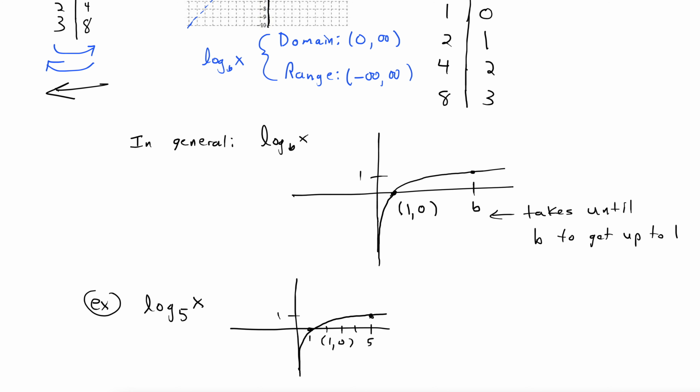So if you know these 2 anchor points, 1, 0, and this one here is always, I guess we should label that, this is b, comma 1. Just like down here, this is 5, comma 1. If you know these 2 anchor points, that's enough to get any logarithmic function graphed. And then you can shift those. The standard shifting, stretching, reflections all apply still. But we can treat this as a new base function to add to the library of functions.